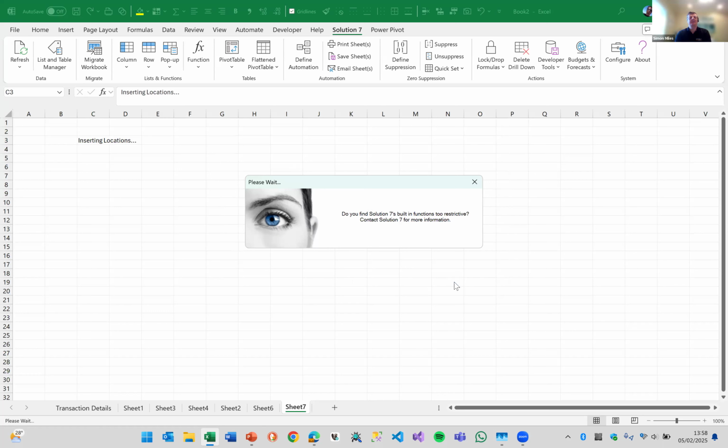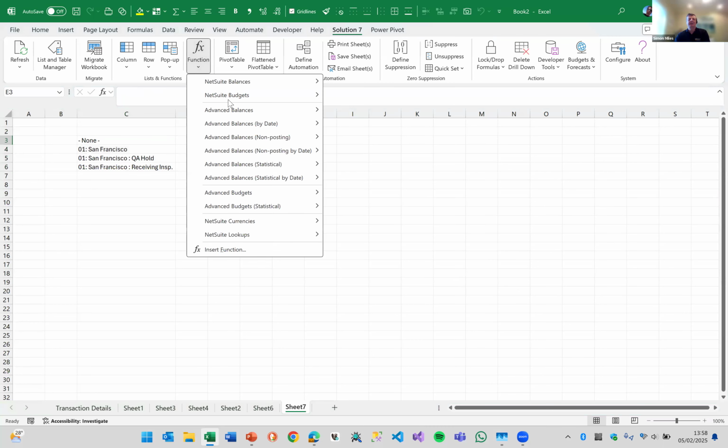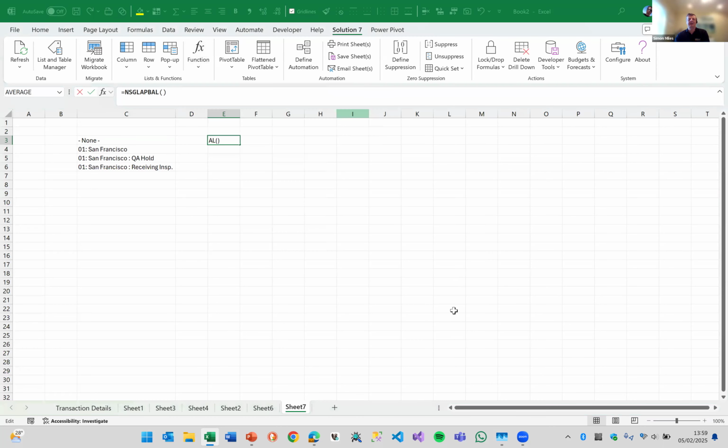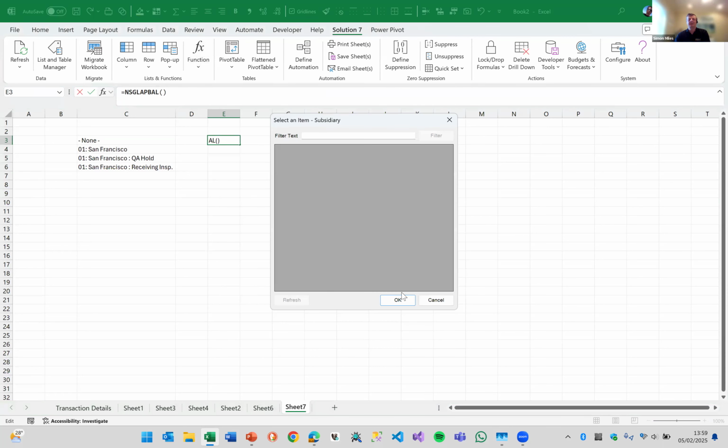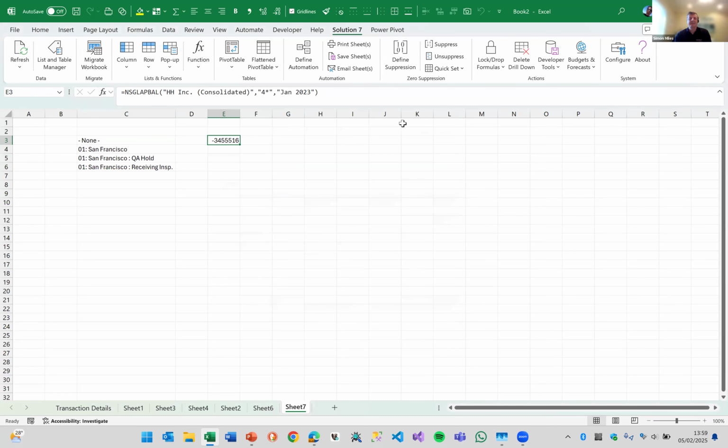Now, while we're talking about excluding values, we do often get asked how you exclude a value from a formula. So while I'm showing you how to exclude items in a list, let's also look very quickly at excluding balances, and that it's far simpler than you can imagine. So let's just build a formula quickly of all of the four codes from, again, our friend Jan 2023. Let's say we wanted to exclude a couple of GL codes from that.